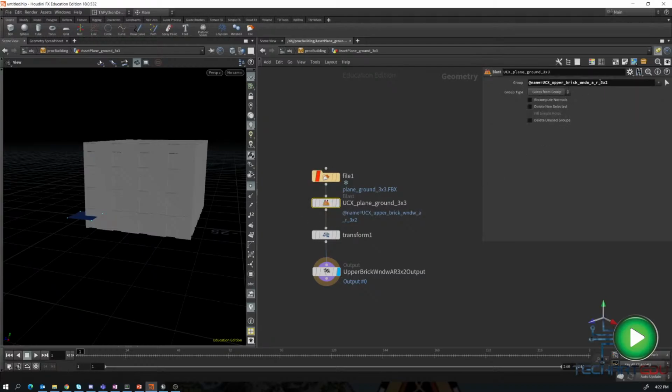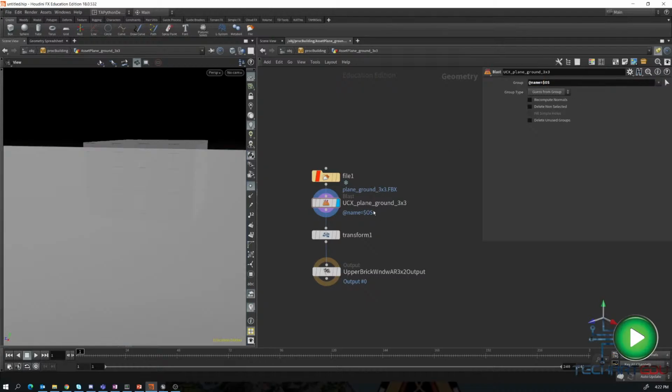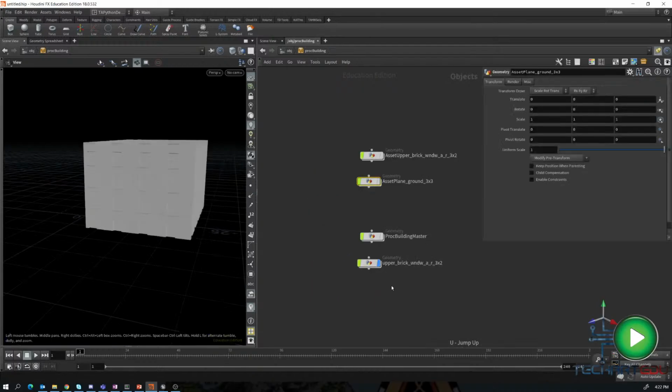Inside this blast, I'm just going to call it UCX underscore $OS. Okay, did that nuke it? No. Oh, I'm just going to put the whole name in there. There it goes. All right, very good. So we've got our new asset in there.